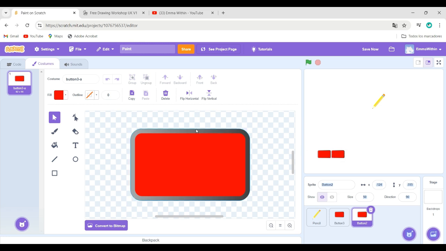Okay, and now let's name this red, and then let's name this orange.